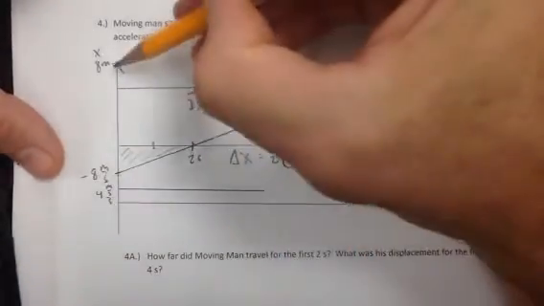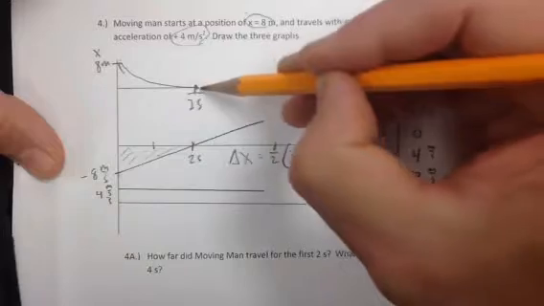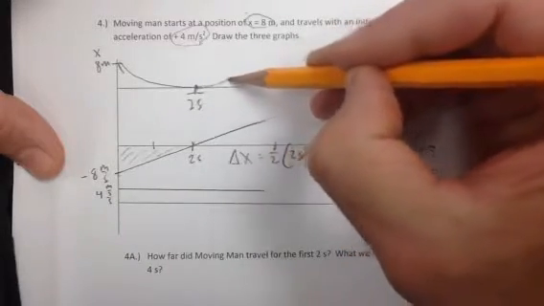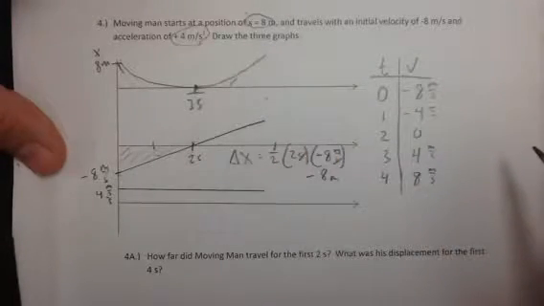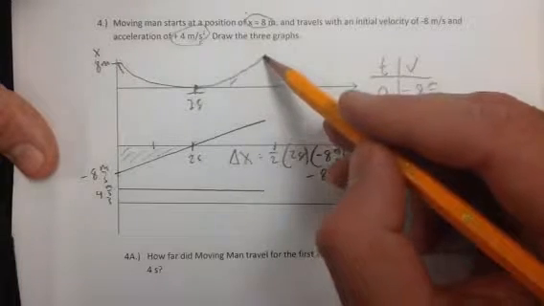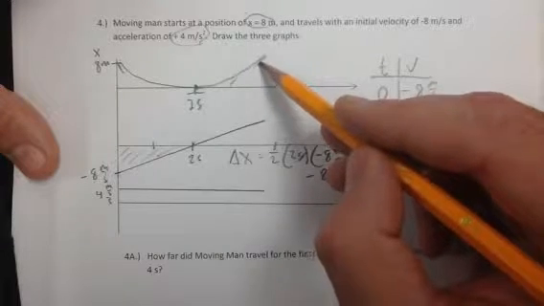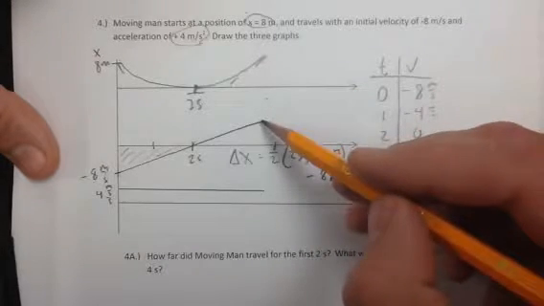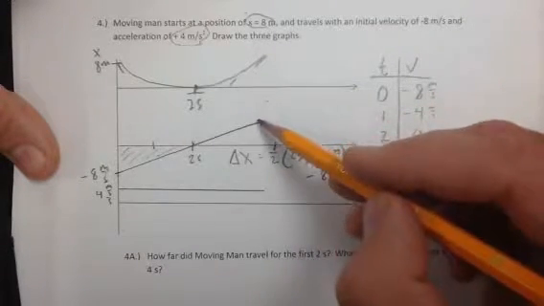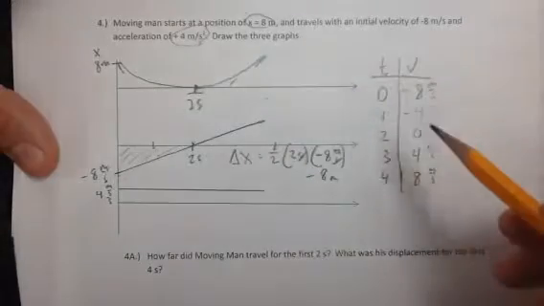So this graph looks like it's going to form a U shape like this, bottoms out right there, and continues up at the same rate. And that is our position versus time graph. Once again, if we draw a tangent line to a point and find the slope of that line, that would determine the velocity at that same time. The velocity at this point in time would equal the slope of this graph right here.